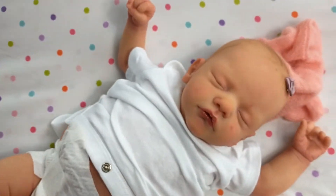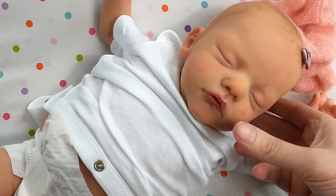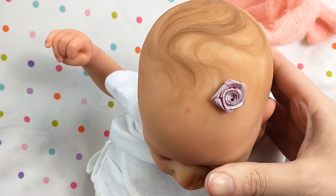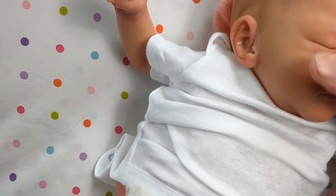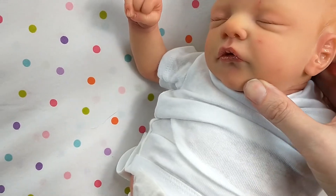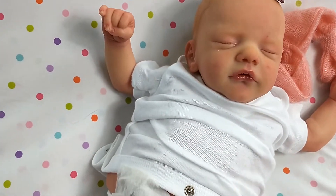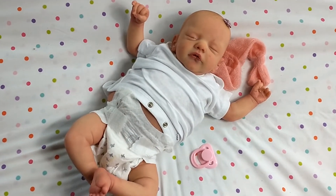I chose to do this just to make it so different from the other doll that I made. She does have a magnetic bow, as seen right here. She's got painted red hair — I'm not sure you can really see it in the camera, I'm hoping that you can, it's kind of barely there. She's got painted little baby fuzz on the side and little baby blemishes. She does not come with a belly plate, but I really like to put the belly plate with my dolls — I just feel like it makes it a little bit more realistic.